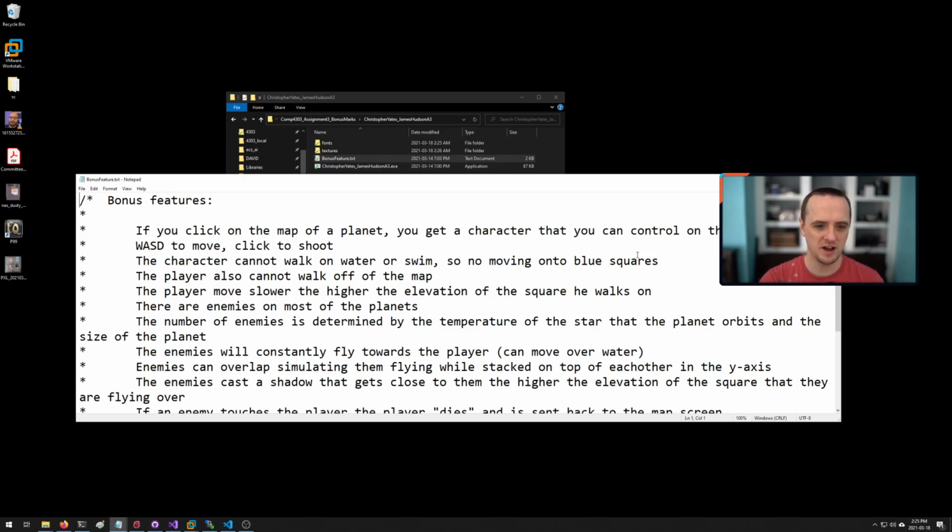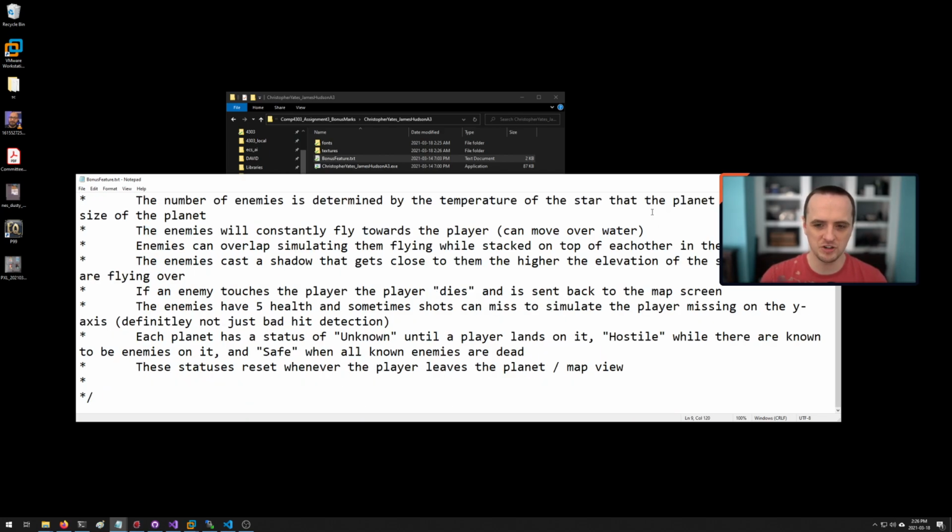The character cannot walk on water or swim, so no moving on blue squares. The player also cannot walk on the map. The player moves slower the higher the elevation of the square he walks on. There are enemies on most of the planets. The number of enemies is determined by the temperature of the star that the planet orbits and the size of the planet.